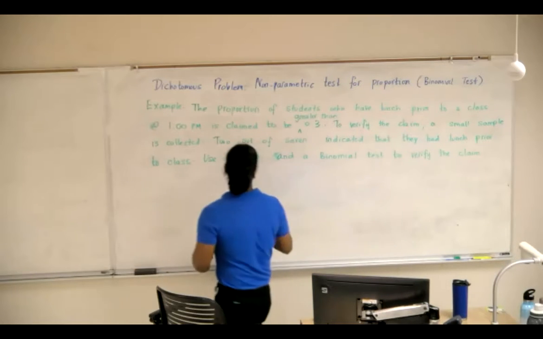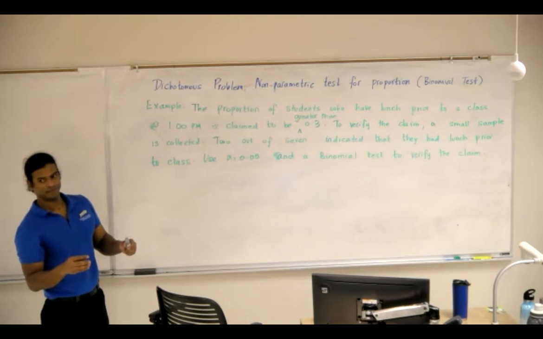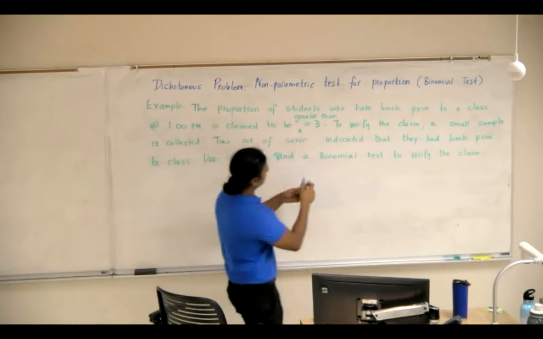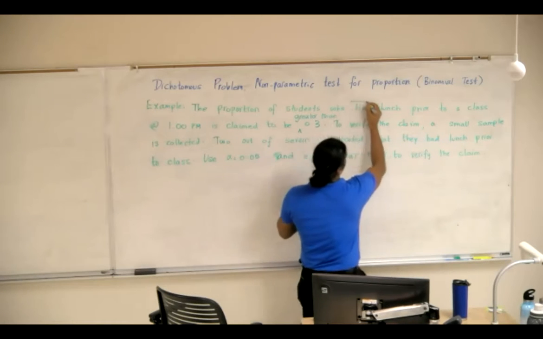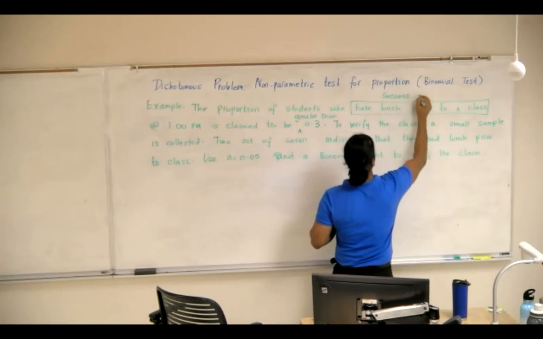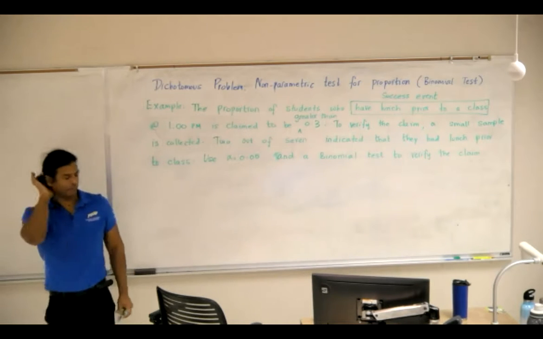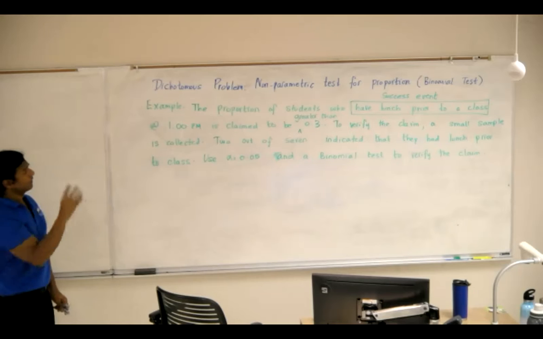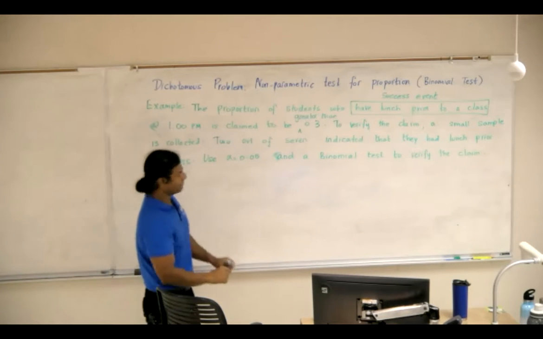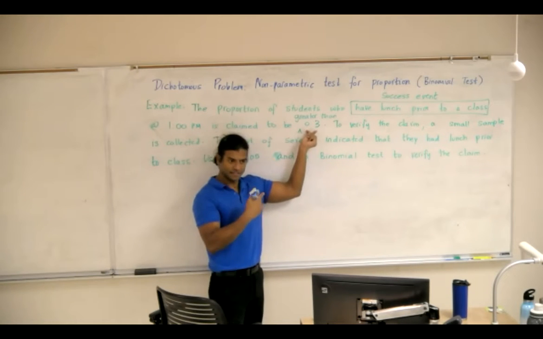So, what is the success event? We've been over this already. So having had lunch, that would be the success event. Now, we don't have a probability of success. It is not stated in the problem, but we are performing a hypothesis test. So the probability will correspond to the null value that I have.